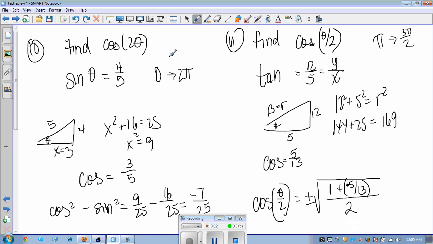The catch with number 11 is this pi to a 3 pi over 2. That is what's very important. It's saying, look at the angles from 90 to a 270. So just like that, Western Hemisphere, if you will. You don't look at from 90 to 0 and the negative 90. Don't even go over there. And you'll see why in a minute.